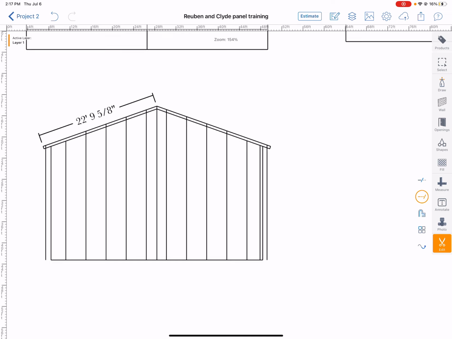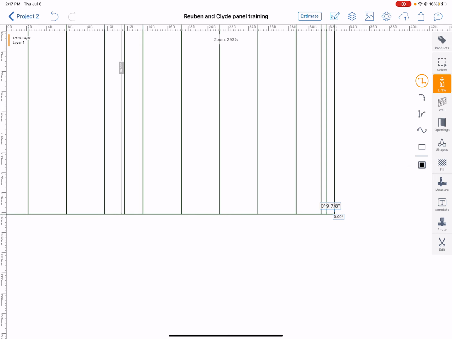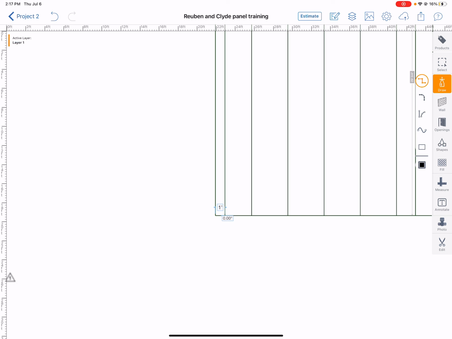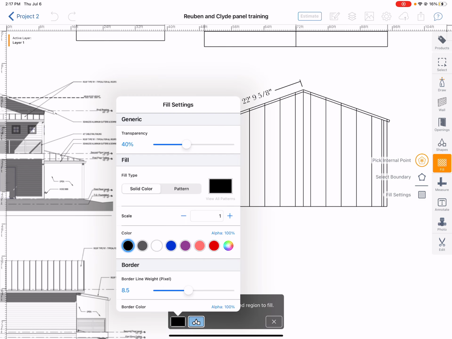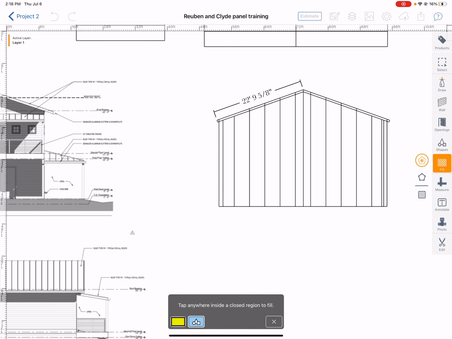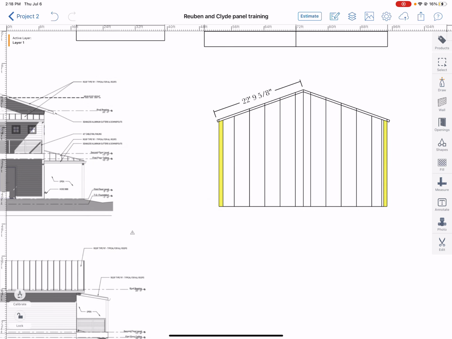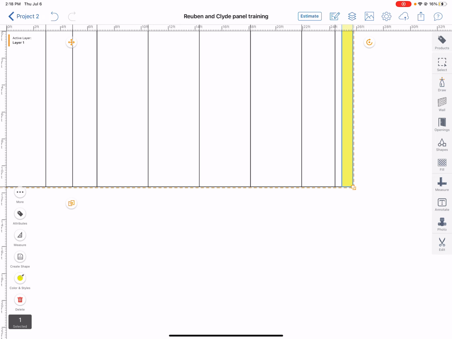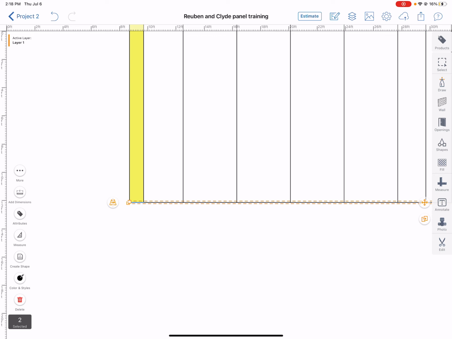Alright. So I like to mark the cutoffs. I'll finish them. Dimensions.